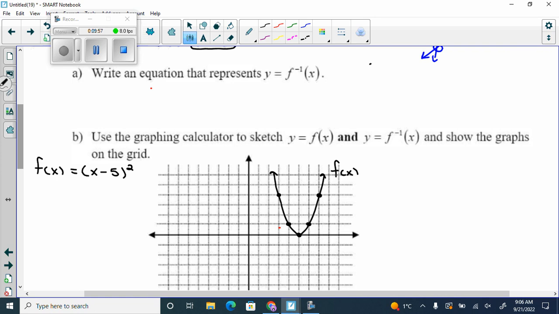I want to just graph the inverse. Just graph it. How do I change it? How do I graph it from f of x? All my x's become y's, and all my y's become x's, because my mapping is xy becomes yx.